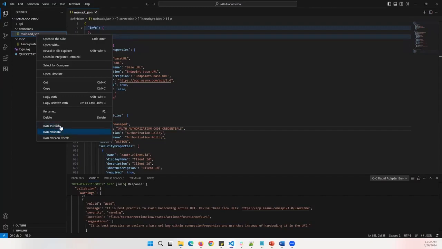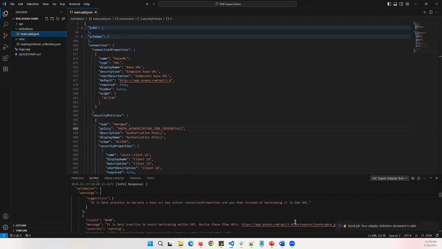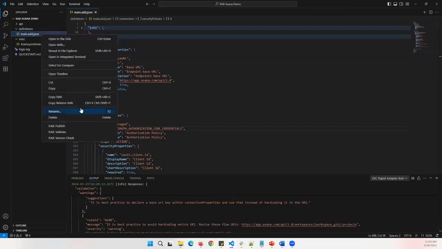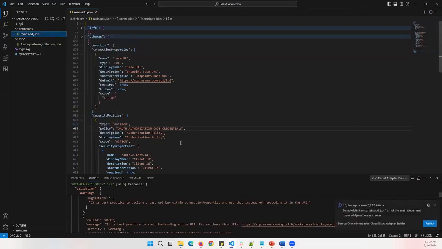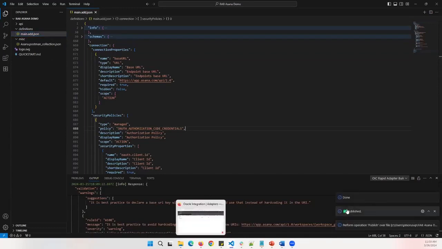Before I publish, these are the only two commands we have to use. Before I publish, I want to validate. I want to make sure I get a good result here. It means it is all valid, syntactically. Remember we talked about syntactic and semantic validation. It's going to confirm that. The next logical step is publishing. When I publish, it's going to look at the instance I am pointing it to and publish there. Let's assume it says it is published.